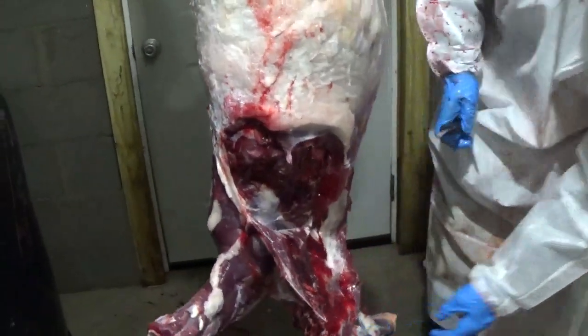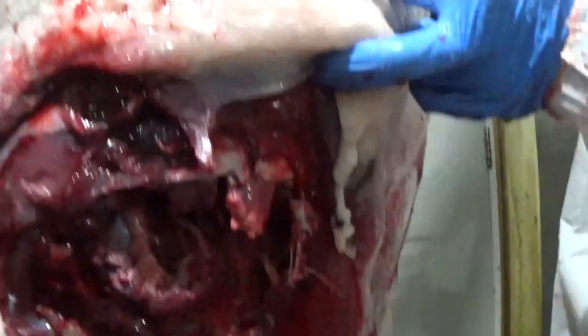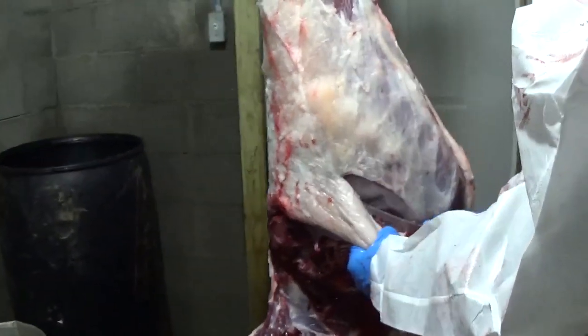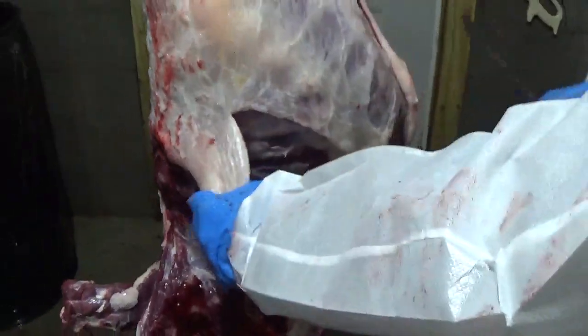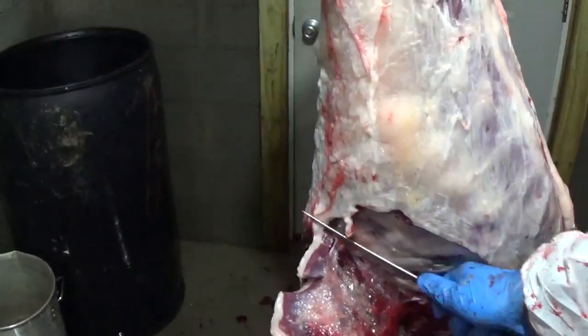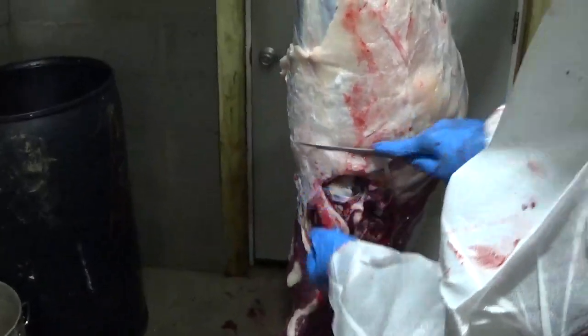But anyways, now you can see what kind of damage is actually in here. If I would not have opened this up, you would never have known there's this much damage inside of it. This has all got to go for a better hanging result. So what I do is I come back and nick and see what's going on. I see more red. I don't see much this way. Rake that off. That's clean. I know it's hard for y'all to see. See, that seems clean. That's nasty. And it's just a matter of seeing the nasty stuff and getting it gone.